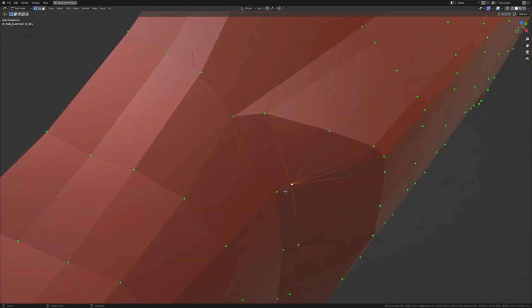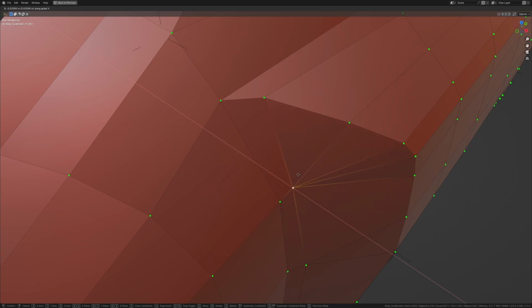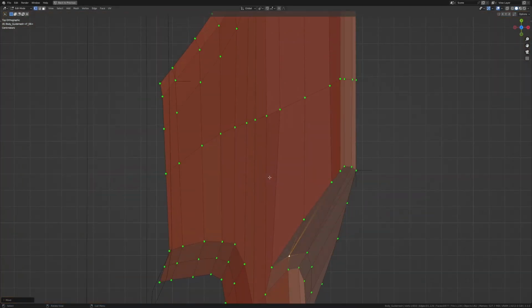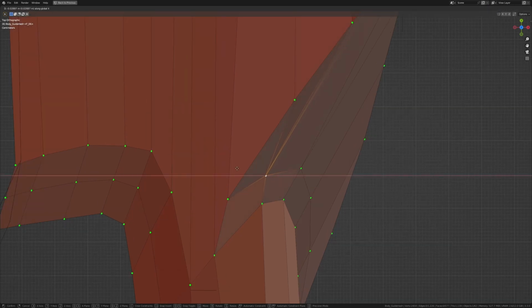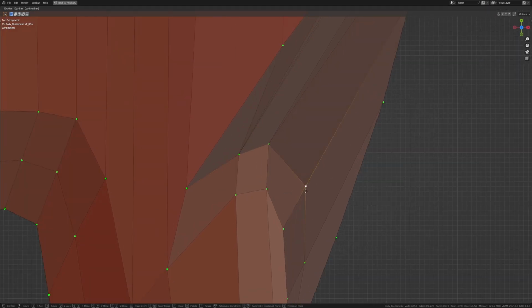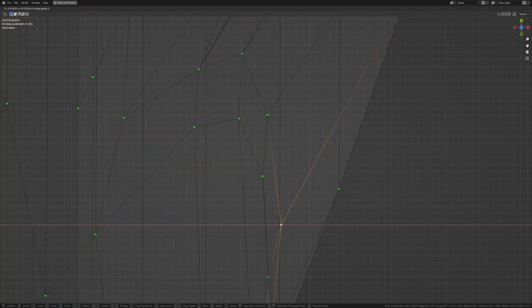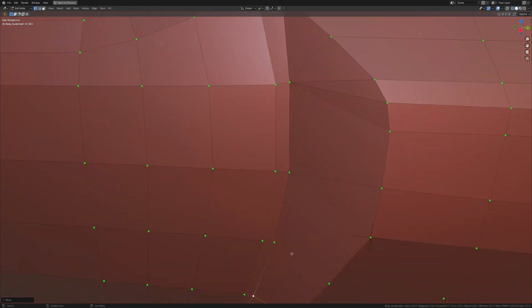Now what I'm going to do is I'm just going to move these vertices in the x-axis. They are not going to be slanting. If I go into top view, they're not going to be slanting all the way up. So we're going to squish them in like so a bit. Take this one as well. Squish it in, not flat, because if you squish it flat, this is what it will look like. I'm going to slant it just slightly. I'm going to do the same thing here. Just a little slanted, not 100% squished.